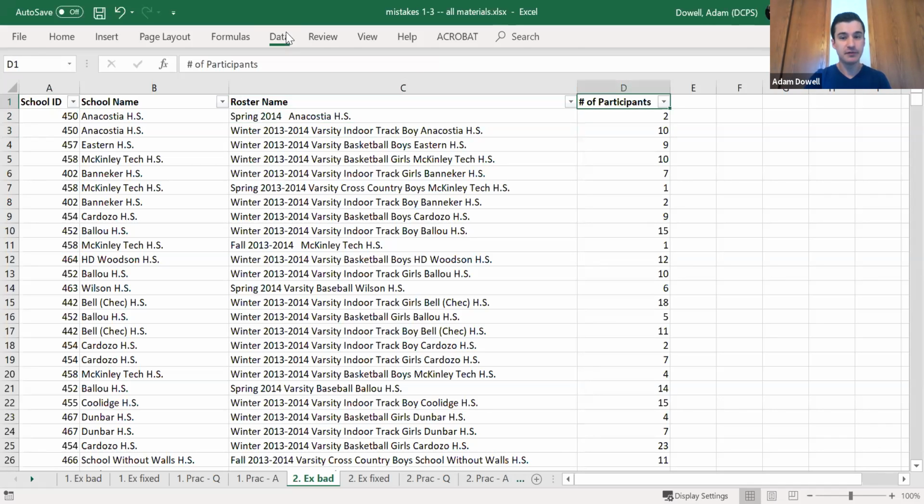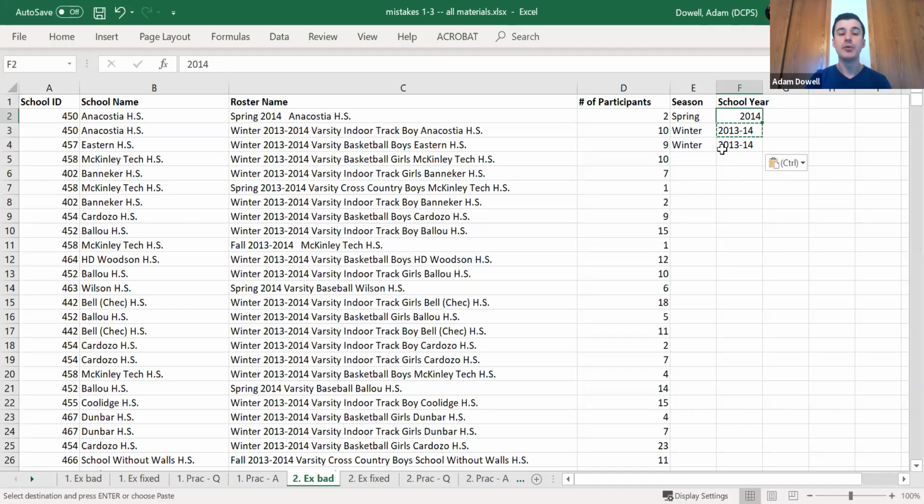So let me first unfilter this so I don't make a mistake in my data. One of the first things I can pull out would be something called seasons. I see here this one has spring and this one has winter, and sometimes Excel, you saw it preview there, wants to fill it out all for me. So winter, that's a season. Then the next thing I see is a school year. This one says 2014. This one says 2013-14, and that might be something I have to figure out later on: should I store it as 13-14 or just 14? Or maybe I need to change some of the data points in here to a more consistent framework in terms of how it looks. So those are the first 2 things I can pull out: season and school year.